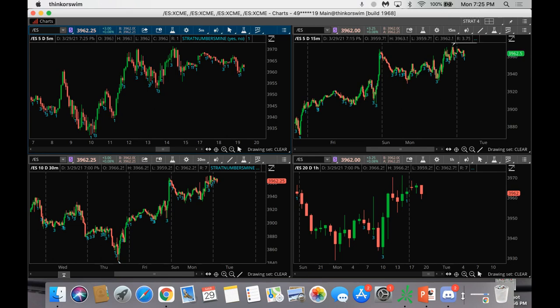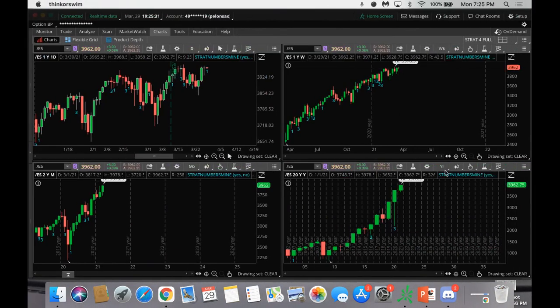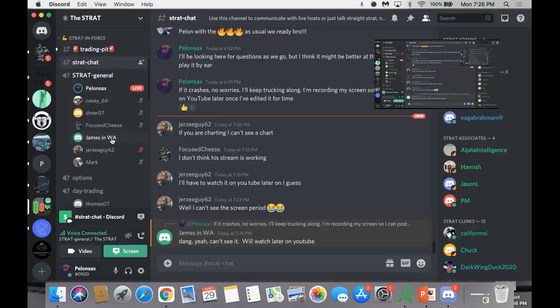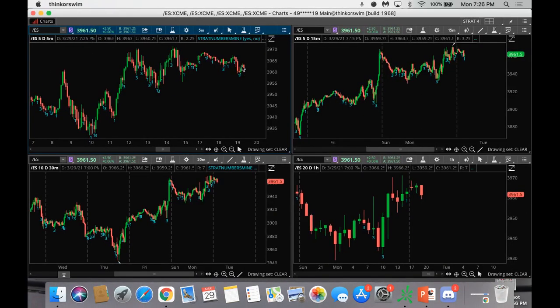So they're buying it this year. They're buying it this month, this week, today, all the way down to the 5 minute or whatever the time frame is. As far up or down as you have continuity, they are continuing to buy it or sell it. And so that's what that means. So if they're all the same color, they're buying it now and they're continuing to buy it now if it's all green, and they're selling it now and they're continuing to sell it now if it's all red.